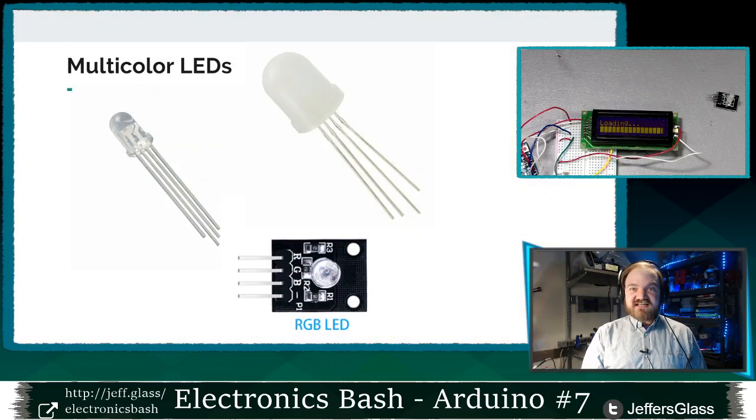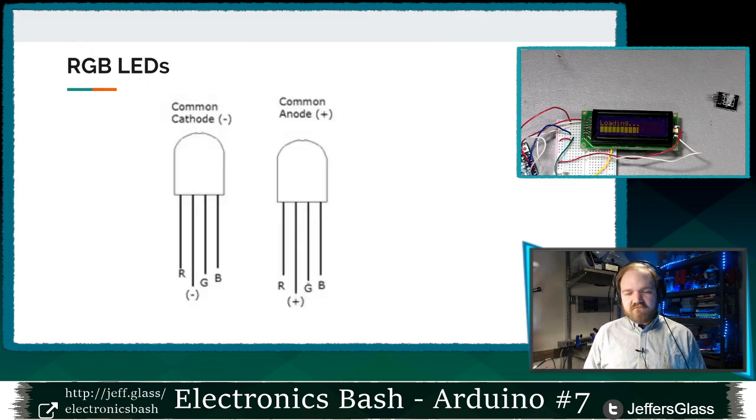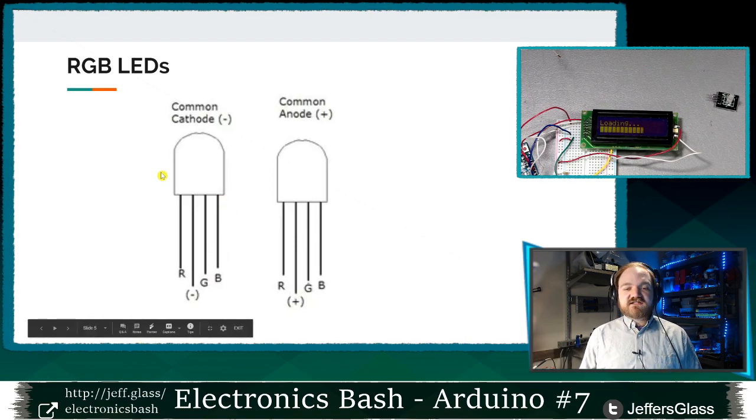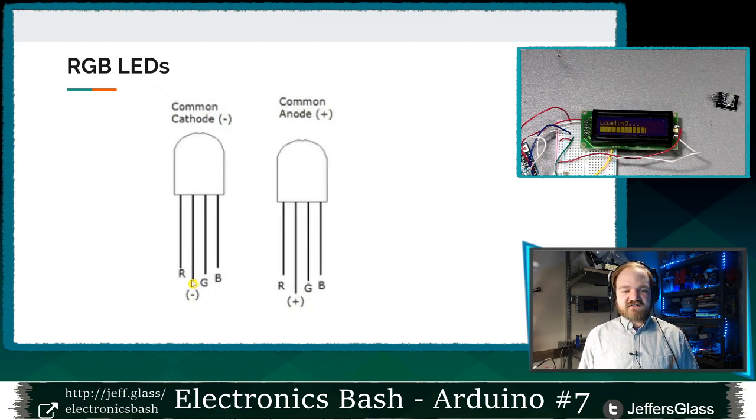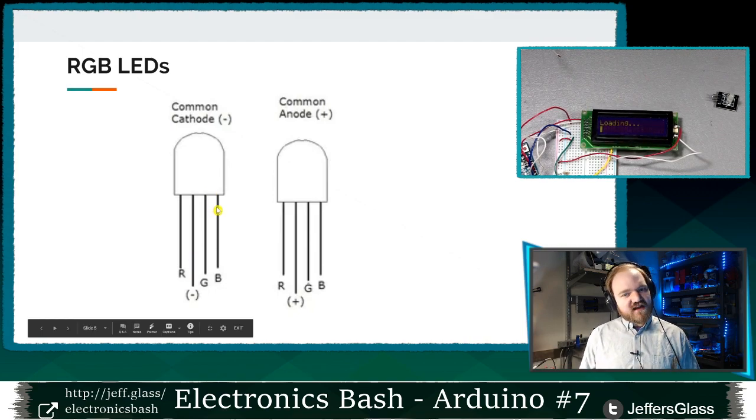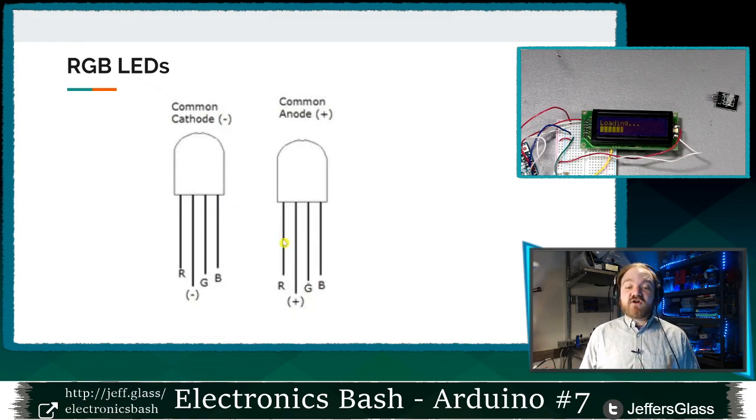So, what's inside a multicolor LED? Now that we know what it looks like, what's happening in there? Well, multicolor LEDs, like I said a moment ago, typically are just multiple different colors of LED that have some of their physical connections, some of their metal pins tied together inside the device. And much like some of the setups that we've seen in previous weeks, they come in two flavors. There's this common cathode flavor where all of the negative sides of the LED, the downstream sides, the cathode sides, are tied together, and you have your individual positive sides broken out and made available to you. You might also have a common anode LED where you have a shared positive and three individual negatives, so it's three individual cathodes that you can attach to, right?